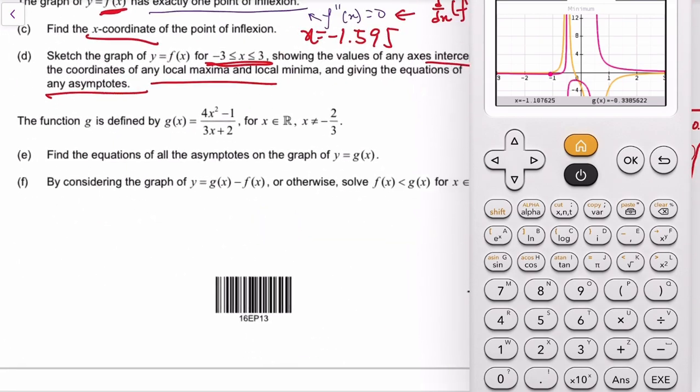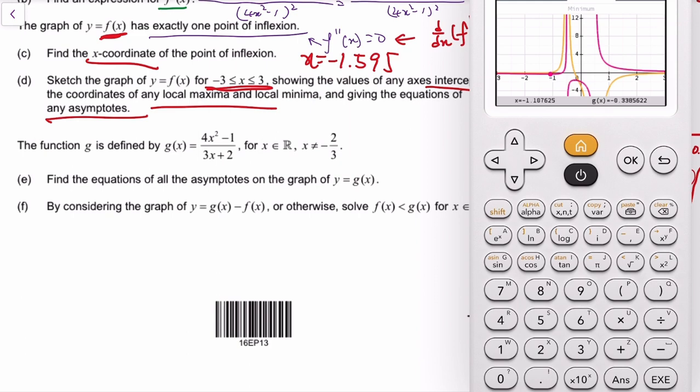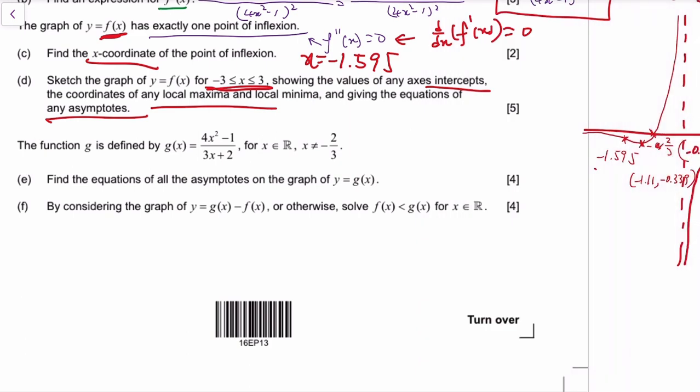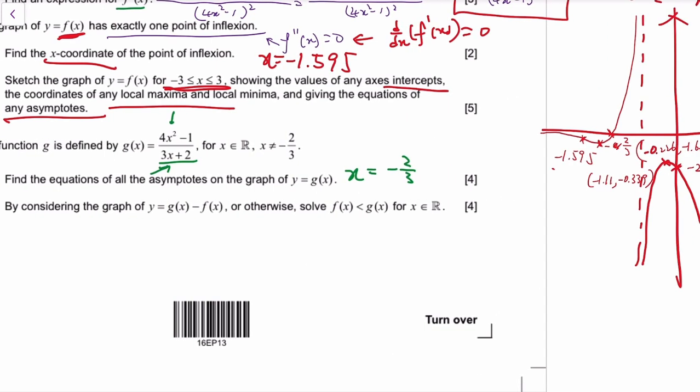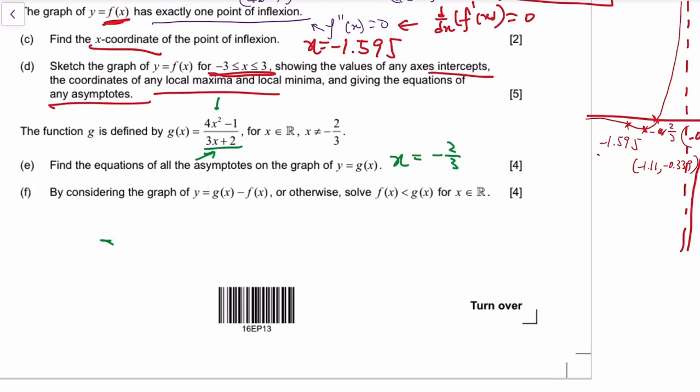And then what? Now we have another function. Are they related? They just flipped. Find the asymptote. So first we have the vertical, which is when the bottom is 0, so x equals -2/3. But now the top power is higher than the bottom power. That would mean we'll have a horizontal asymptote or oblique asymptote. To find it, the best way is doing long division. Then the quotient, I mean the answer of the division, would be the oblique asymptote.